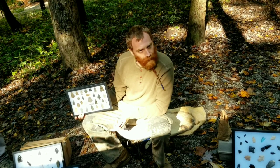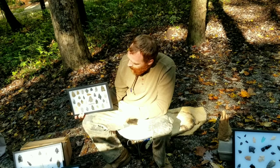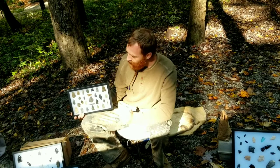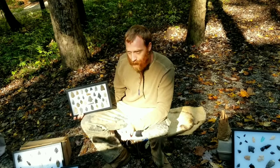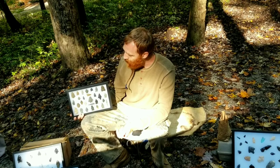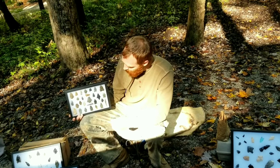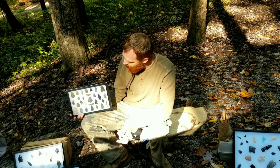I just got interested in finding arrowheads the last 3 years or so. And I'd pick them up and I'd think, well, why did they leave that big hump on there? Or why is that not symmetrical? Well, now I know, because I try to make it with the same stuff that they was doing. So now I understand why you have asymmetry, or you'll have a knot here that you think they should have broke off. It was just curiosity about this stuff that made me want to get into it.